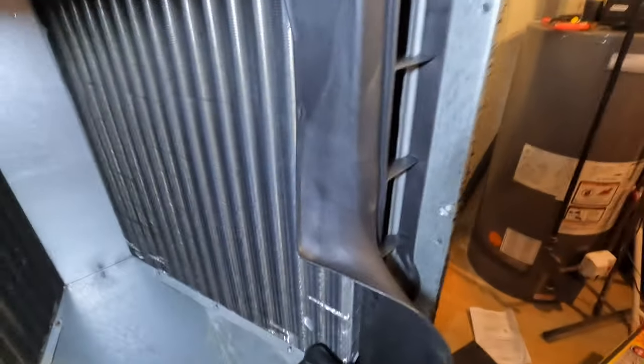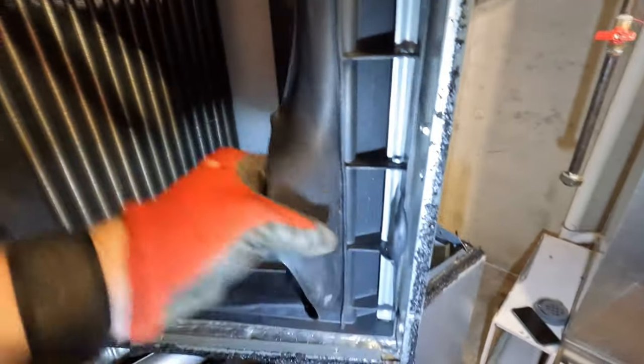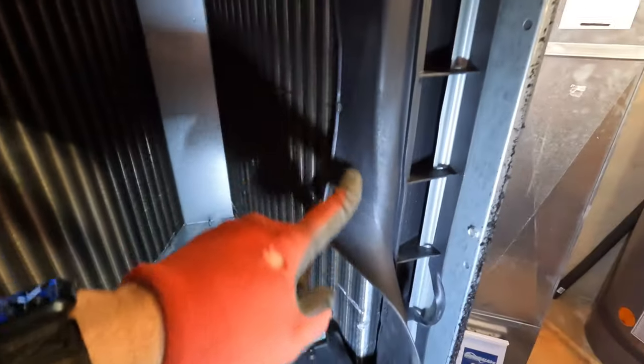So here's that drain pan. It got hot. I even melted it right here too. It just melted. I mean, it should look like that, but it got so hot, it just melted.